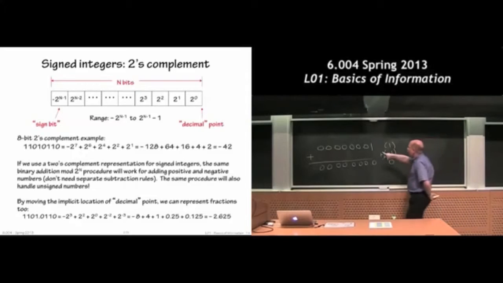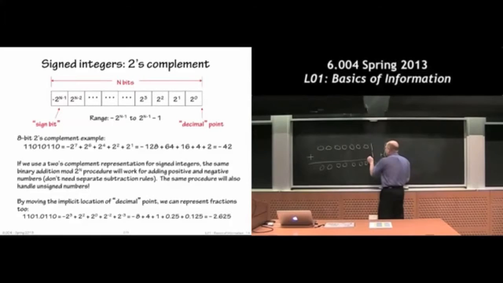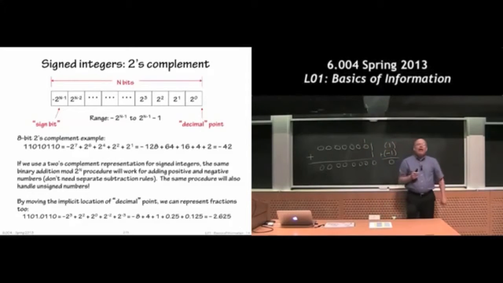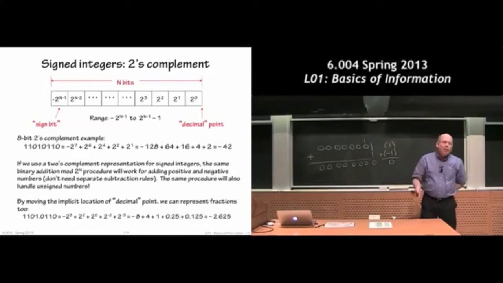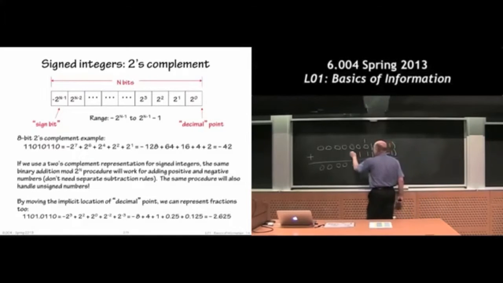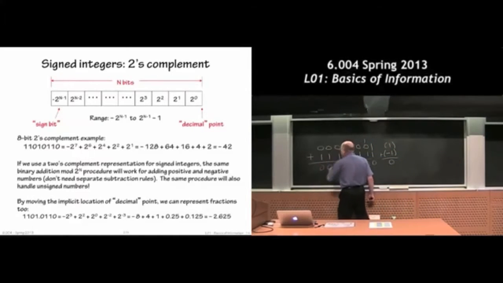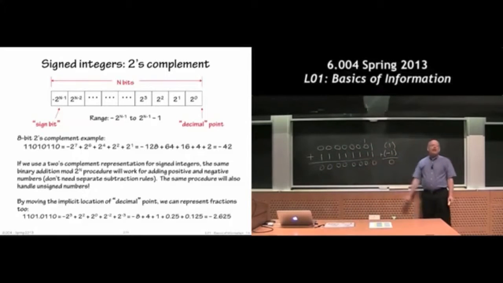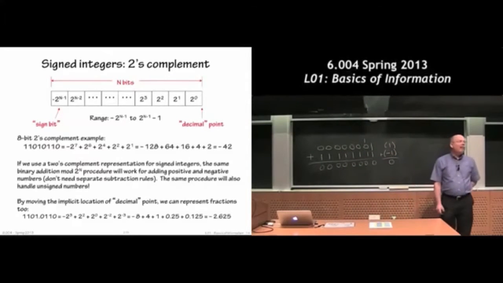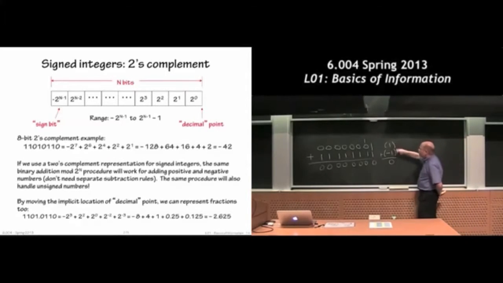Okay, well, what do I have to add to the binary digit 1 to get a 0? 1 plus 1, well, in binary that's 2, which is 10 in base 2, so that's 0, carry the 1. Okay, now what do I have to add in the next column? A 1, and so forth and so on. So I hope you can see that if I restrict myself to 8-bit numbers, this is the 8-bit representation for minus 1. Everybody with me on that? I'm trying to have this criterion that I'm going to use addition always, even when I'm dealing with negative numbers. So let's generalize that.